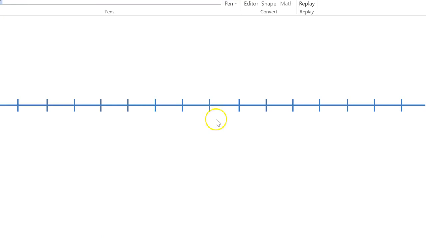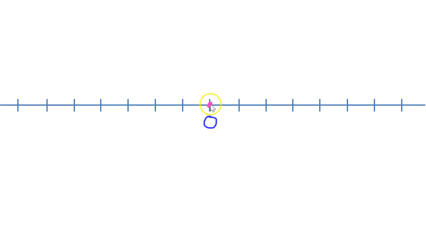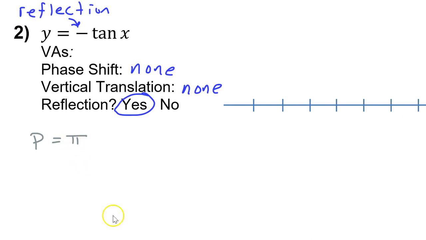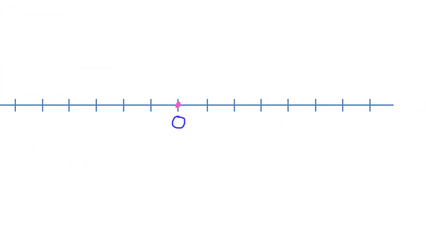Now we have memorized that for a tangent function, unless there's a phase shift, it starts at 0. So somewhere here in the middle of my graph, I'm going to go ahead and put 0. And I'm going to understand that tangent starts right there. Okay, so I'm going to go ahead and draw a dot. Now, since the period of tangent is pi, if I go pi to the right, it should repeat. So I'm going to have another value on the x-axis.